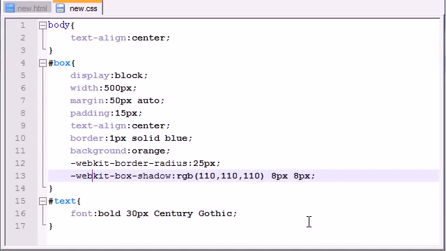So in order to add this blur, we need one additional value. This is the offset to the right, this is the offset down, and by the way, if you have a negative number like this, then it's going to shift it to the left instead of the right. Right and down is the standard. But anyways, if we have one more value, let's say 8 pixels, this third pixel value is the amount of blur. In other words, the amount of gradient that it's going to fade out.